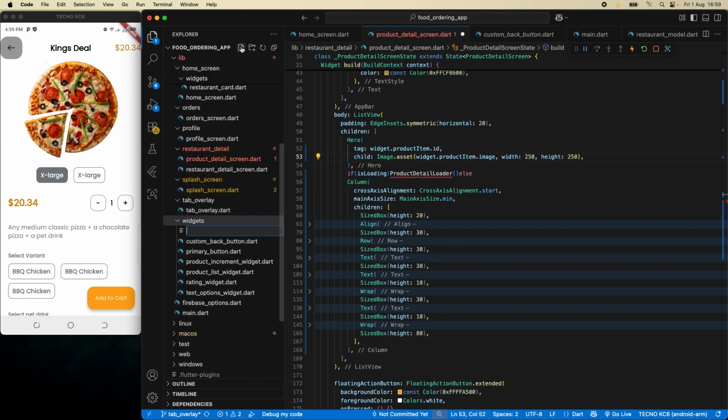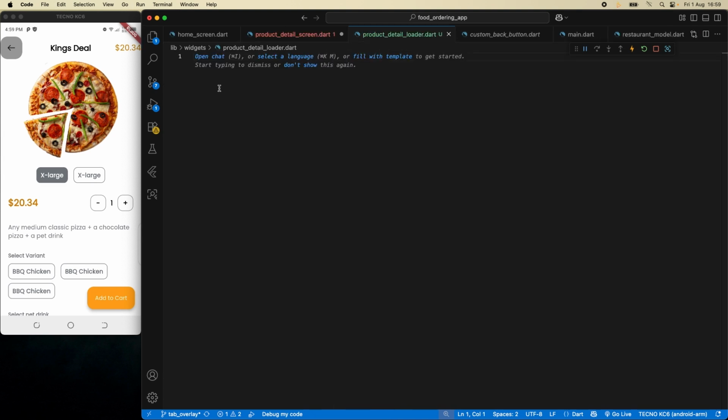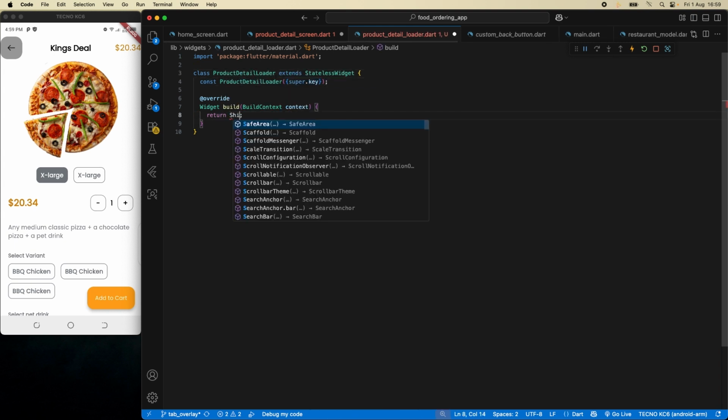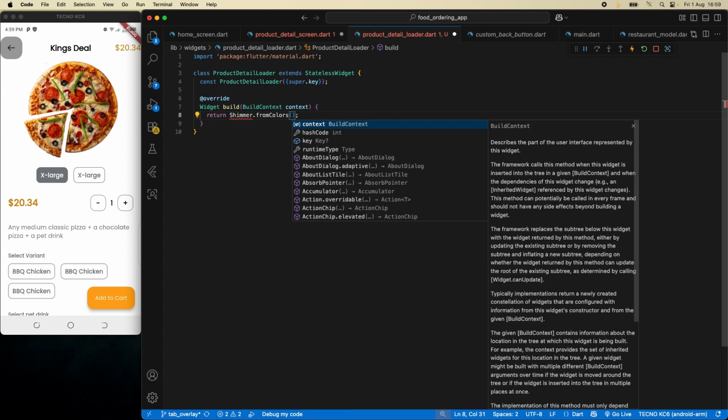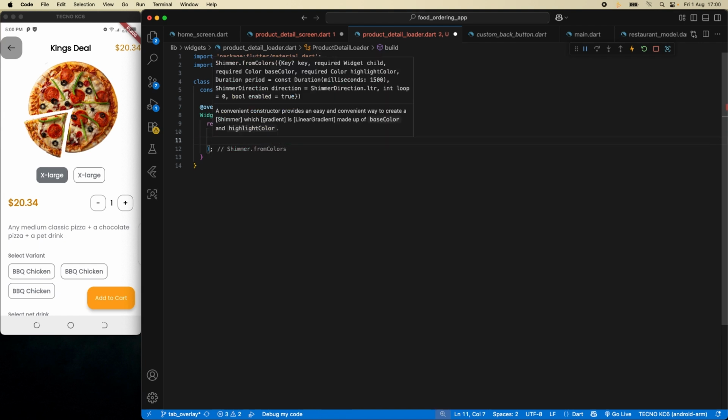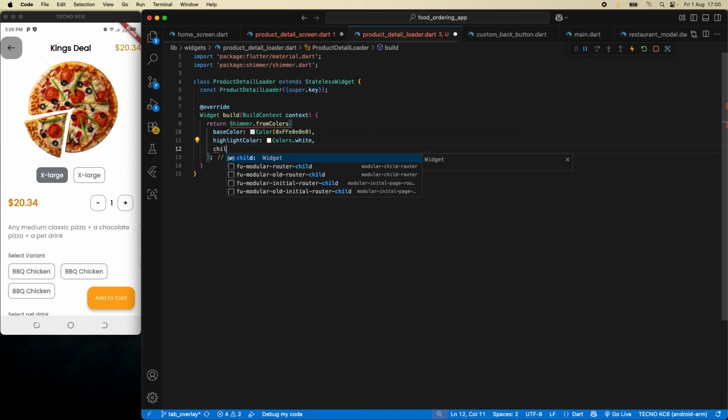In the widgets folder, I'll create the product detail loader. This is going to be a stateless widget. Since the whole widget is going to be a loading widget, we just wrap everything in a shimmer. And within the shimmer we have our column.